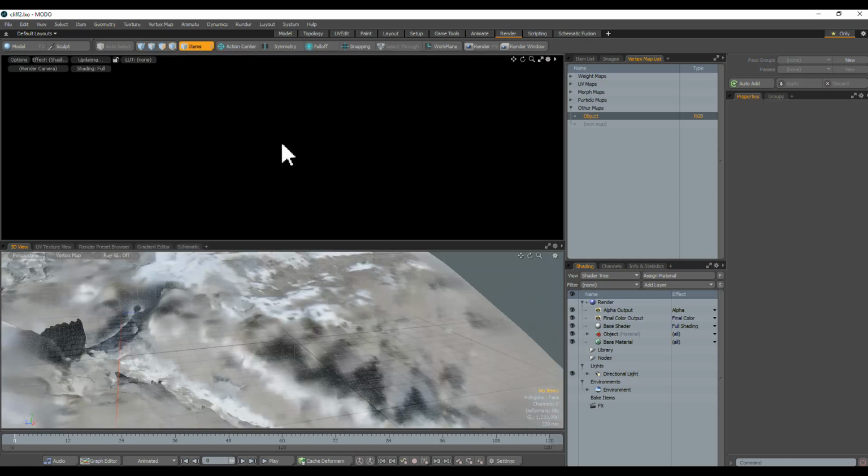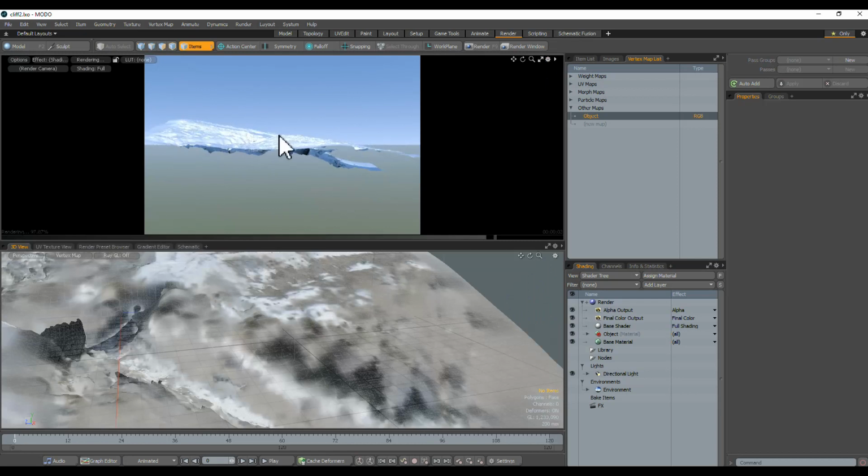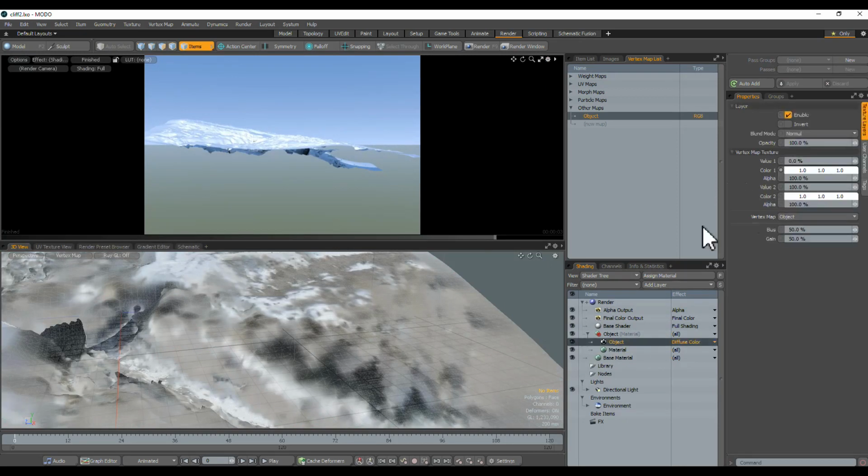And when it renders, the vertex colors don't render in modal, so we just get the plain object. And if we select object under the render tree, and we click on this object, this comes up, and here's the white color. So if I changed the color there, then the color changes in the render window.